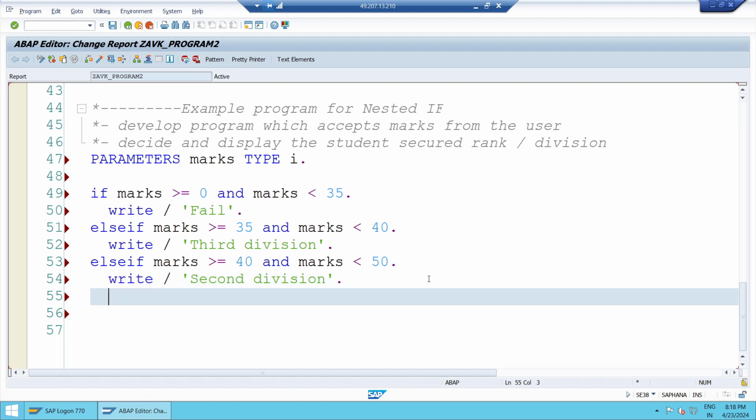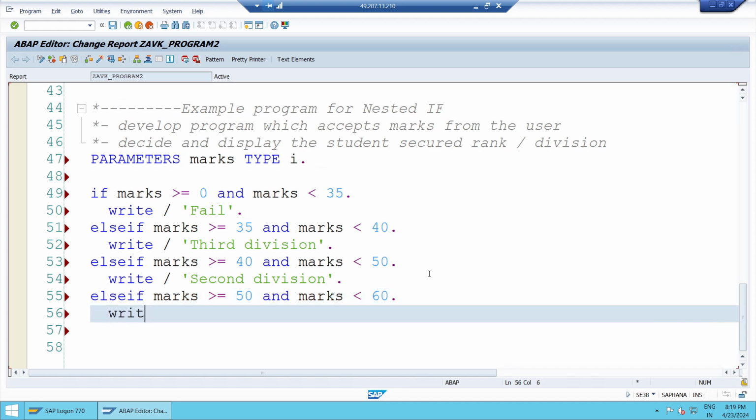Next, else if marks greater than or equal to 50, so you have to write logical and marks less than 60. Now write the statement: here it is first division.